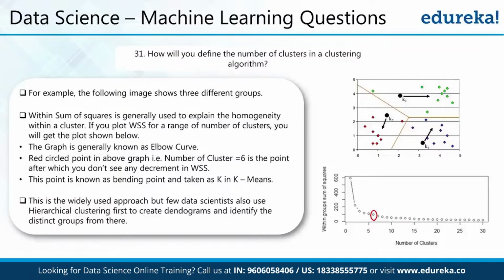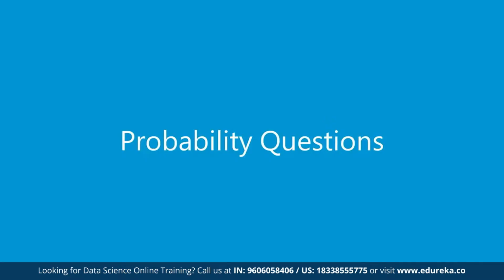You can see here, the x-axis is the number of clusters and the y-axis is the within-group sum of squares. At one point you can see there is a sharp dip, and after this point, which is circled in red, the value almost saturates. So this I can use as the appropriate value of k. The value of k can be 6 in this case. I hope you are now getting comfortable with questions around data analysis, statistics, and even the machine learning part.